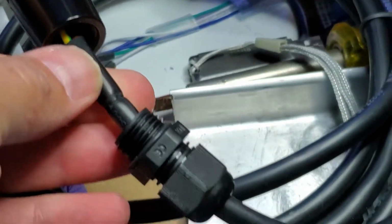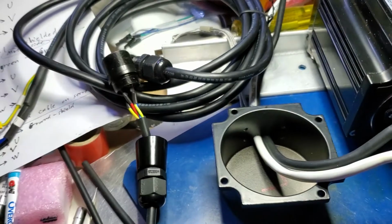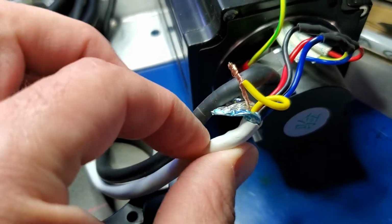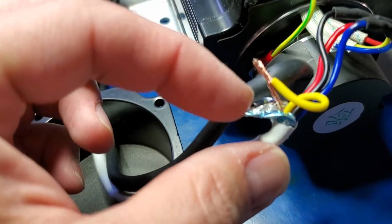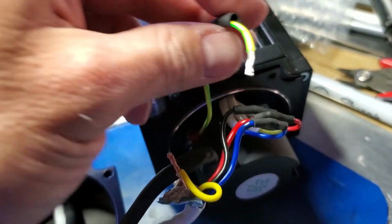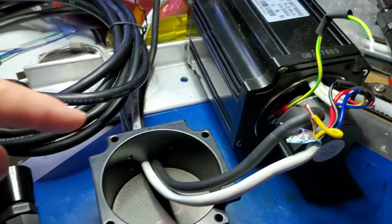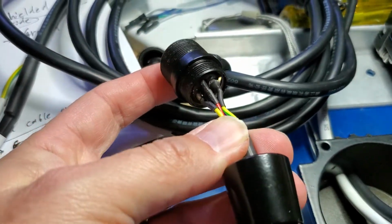So the only thing we need is to replace this wire that is thinner. It actually doesn't have any seal in it. I found this white cable that has the wires we needed, the thick ones, plus a sealed little drain wire. I connect it here so I can solder it to the ground, which goes to the screw on the chassis of the motor. I'm going to replace the rest of this little cable to go onto the connector.